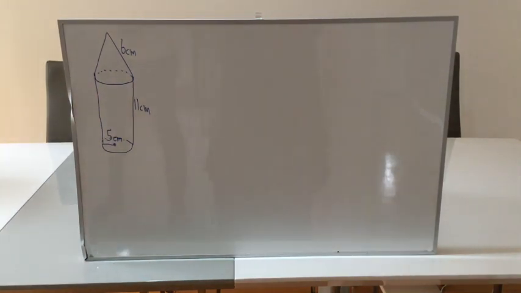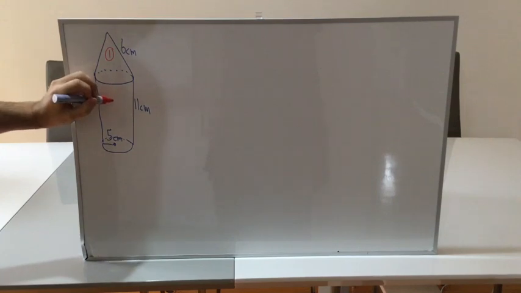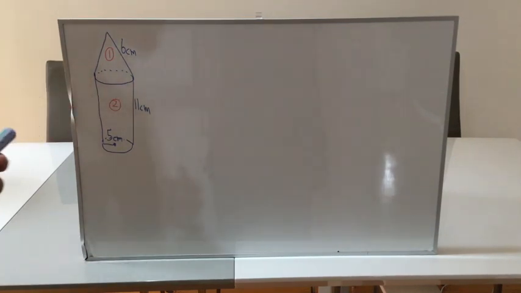Okay, now, as I've said, it's two shapes stuck together. I want you to label the two shapes, so shape 1 and shape 2. So again, try and do it before I do, stay ahead of me. But we can see that there's a shape on the top that looks like a cone, so we'll call that shape 1. And then there's something down the bottom here that looks like a cylinder. We'll call that shape 2.